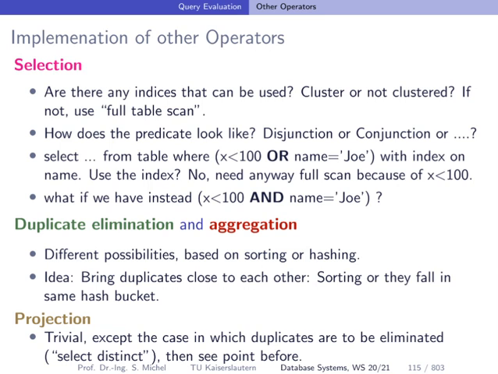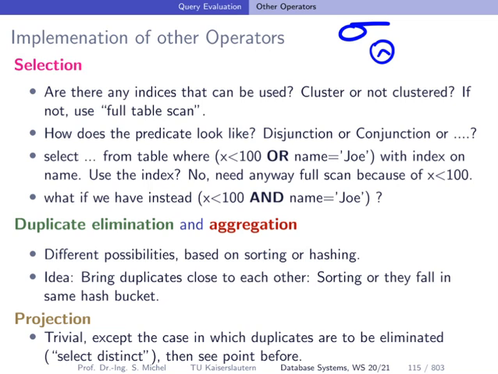So of course, it's not only about joins in the database, there are other operators as well. For instance, the very important selection operator, right? We denote it with a sigma in relational algebra. When we talked about indices, we already briefly looked at situations when we can make use of an index and when not. And here the database system has to decide if the index is clustered or not clustered. So what is the selectivity of this predicate that we're using here? And in the worst case, we have to go for a full table scan.